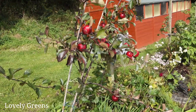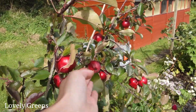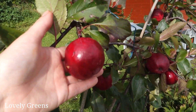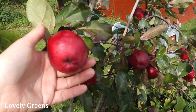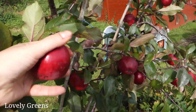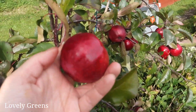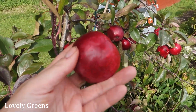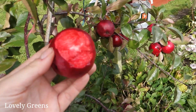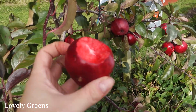At the top of the patch is my Red Love apple tree, and it has produced so many apples this year — genuinely one of the sweetest apples I've ever tasted. I got this tree from a UK company called Lubera. It's red on the inside and out. Let me have a bite... isn't that gorgeous? It tastes amazing.